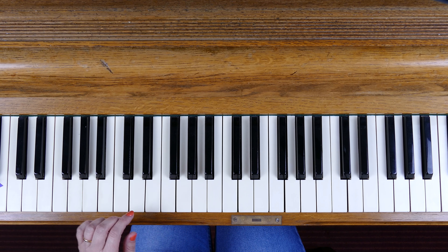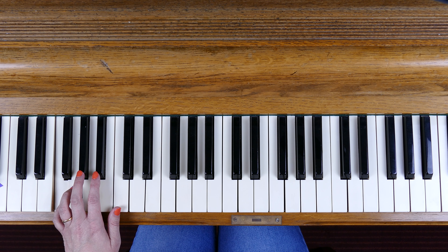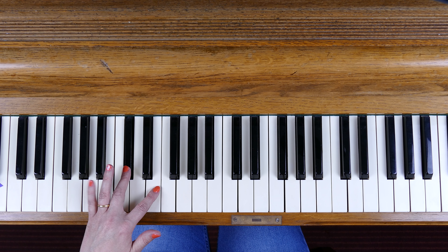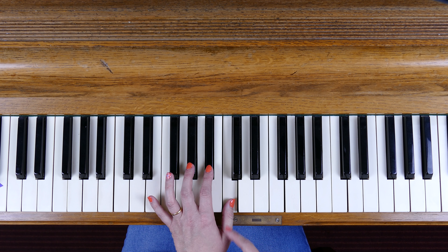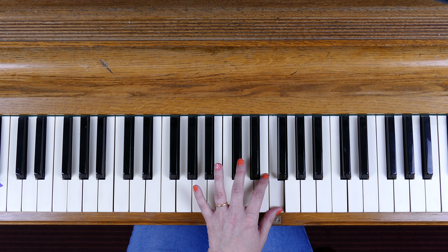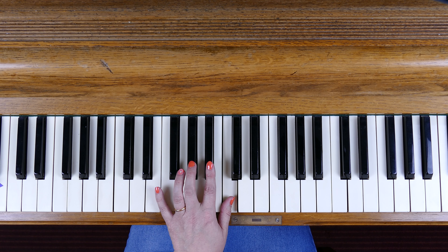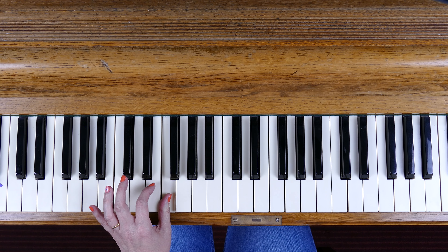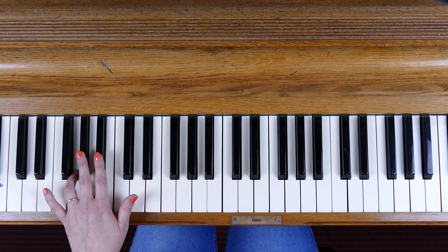Your left hand fingering follows the same 3-4-3 pattern as usual, so we can crack on straight away: F, G, A flat, B flat, C — 3 over — D flat, stretched to the raised 7th E natural, home. Then 4 over. Now back down with the 3-4-3 fingering pattern: raised 7th, D flat, tuck under after 3 so your thumb is on the C. Flat, flat, finger 4, tuck under and you know you're in the right place because your thumb is on the home note. Raised 7th, D flat part of your key signature, tuck after 3, B flat, A flat and home.